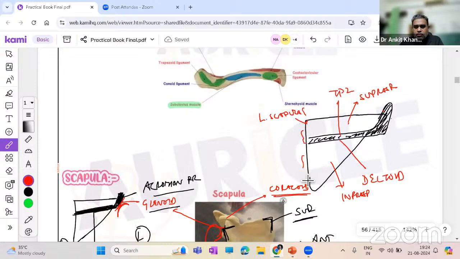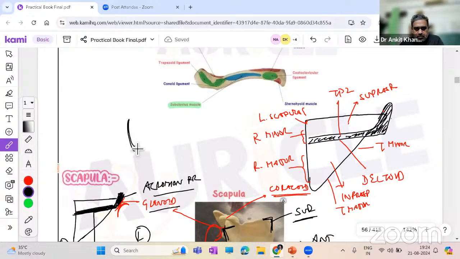Below this, on the medial border, we have the rhomboideus minor above, and below we have the rhomboideus major. On the lateral border, we have the teres minor above. Below, we will have the teres major. These are all important. You can see 7, 8 muscles we have drawn here only, and there are still a few left. Again, if you imagine the glenoid cavity like this, at the above, we have the long head of biceps brachii, and at the lower part of glenoid, that is the infraglenoid tubercle, we have the long head of triceps brachii.